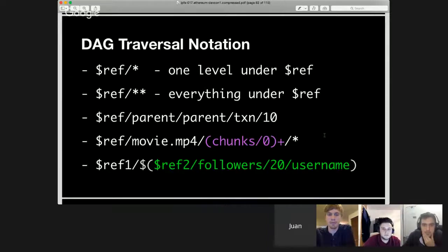So you can imagine saying, hey, I want to cache a sub-selection of the graph because I'm going to go offline, and I want to cache some selection of a graph for offline reading or whatever. And you can select what that selection looks like with a notation like this. Cool. So anyway, it's not clear yet what the actual language will look like, but these are the sort of things that we want out of it.